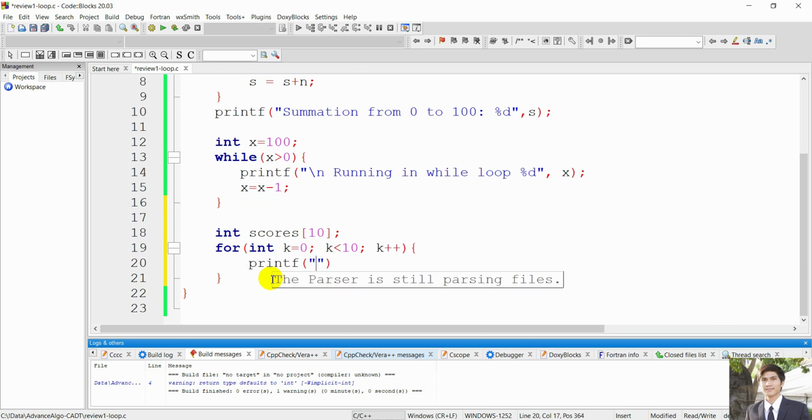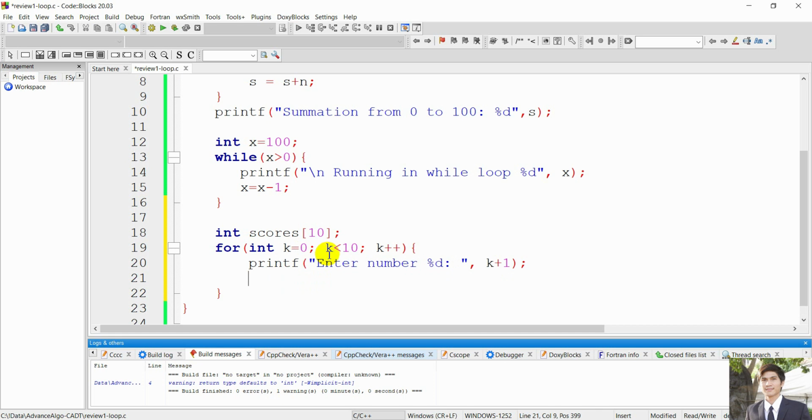Next, you can put inside here, let's say, enter number, and then pass some number here, let's say k plus 1, so that we can show the sequence number to the user. You're going to get enter number 1, enter number 2, and so on and so forth. And next you can scan it.